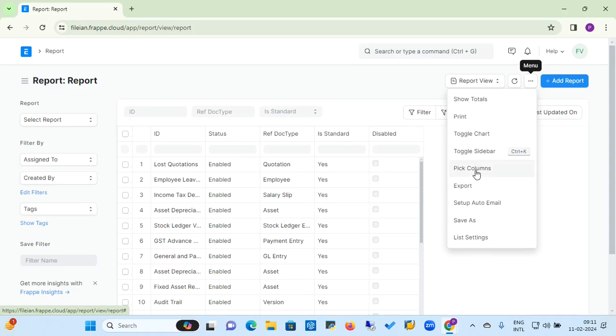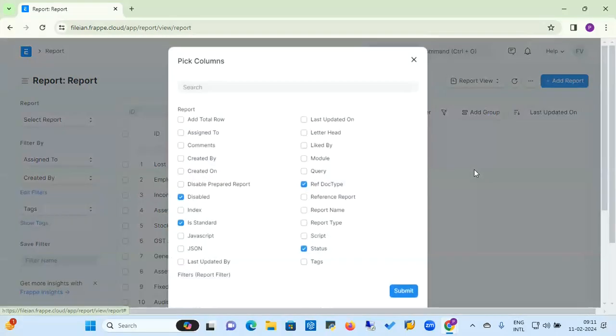If you want to add any other column from any other doc type, you need to go to the menu option and select the pick column option.